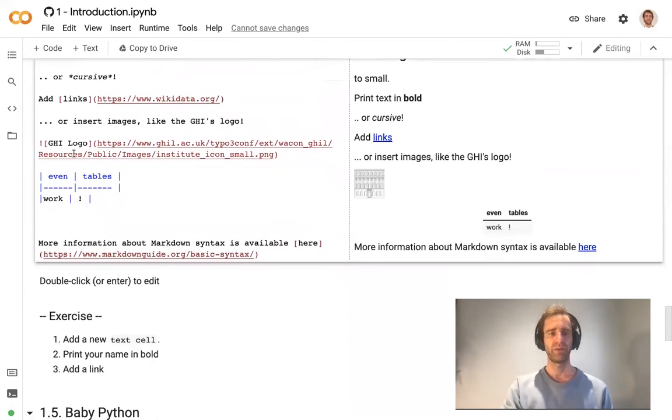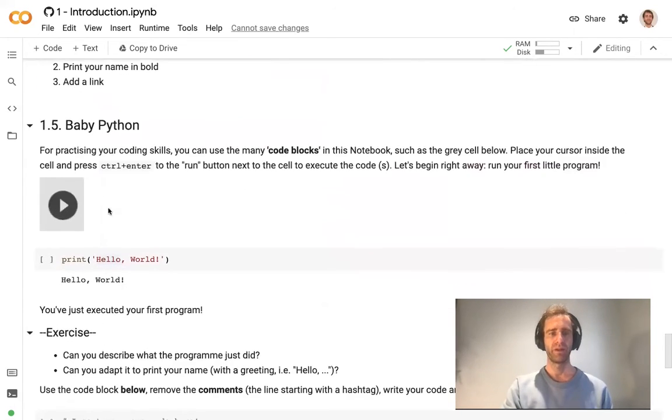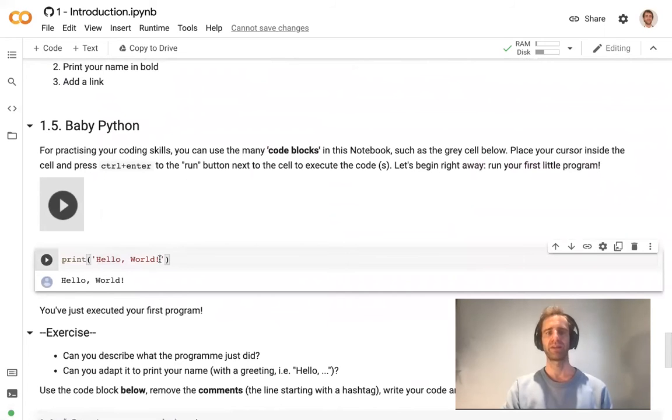But also, if you scroll down a bit more, you see these light gray cells, and these are Python cells. And these will be the most important ones in this course. These will allow you to write code and run it, and then see what happens. And you see they have this play button just next to it at the left. So let's see, and you see here that now it ran the cell.